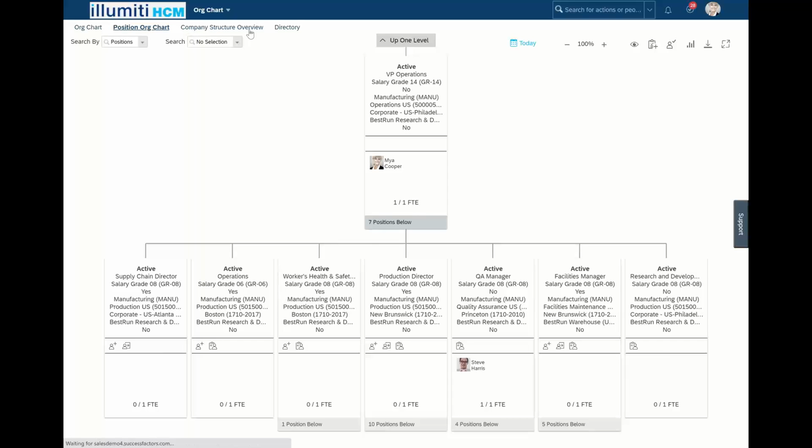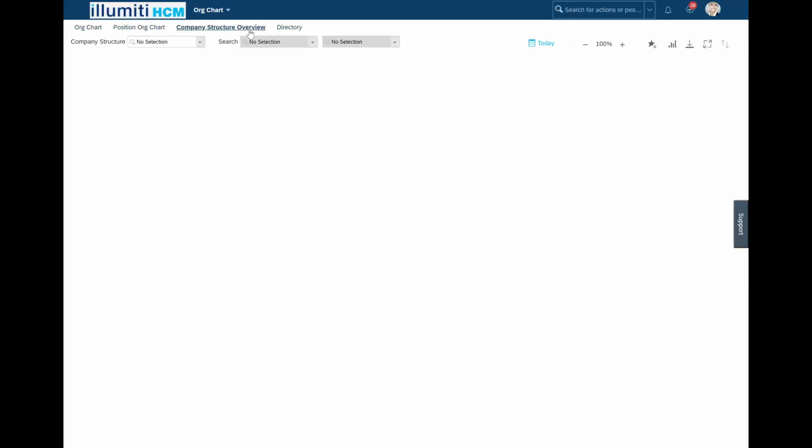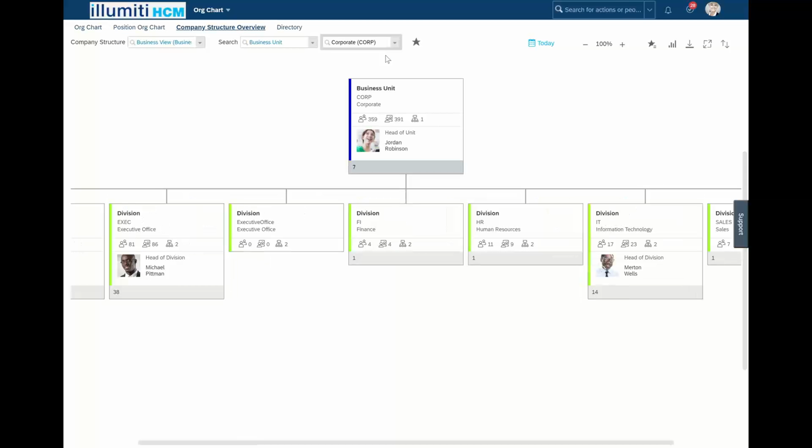Okay, last org chart view. This is another important one, and I just want to highlight it here. I find that different people consume data in different fashions or formats and like to have different views of things. So I'm just quickly pulling up for you what we call a company structure view. And for many of you, this may be what you traditionally think of when you think of an org chart, not just the people and not just the positions, but the actual organizational structure where they reside.